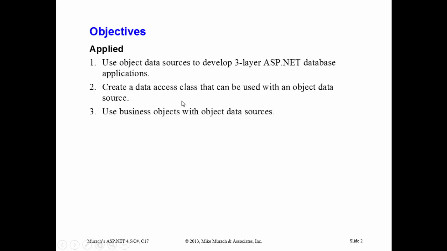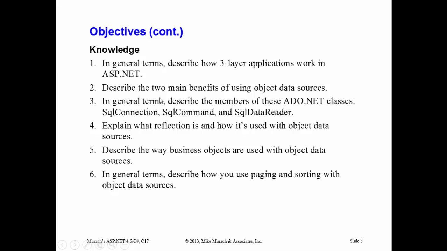Creating a data access class, and that's part of this. By using this object data source, it enables us to call methods that live in this data access layer, also known as a data access layer. It's that additional tier that we're going to be architecting. And then we're just going to look at actually using this object data source with these business objects that live in this data access class or data access layer.